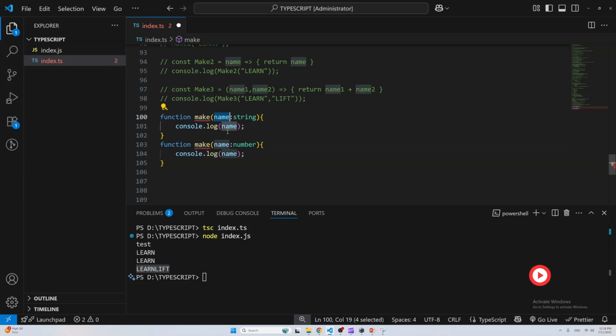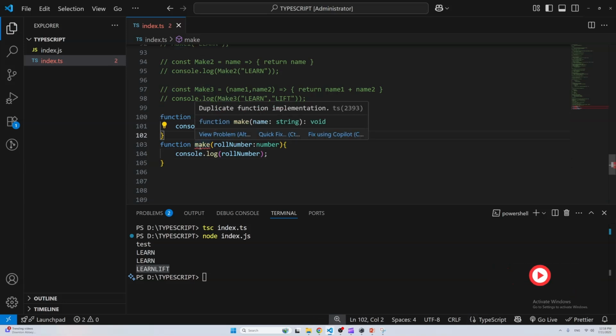The parameter name should be different, so here we have passed name as a string, and here maybe we can pass roll number. If I pass roll number to function make, it is saying duplicate function implementation. So let's see how we can overload the function.